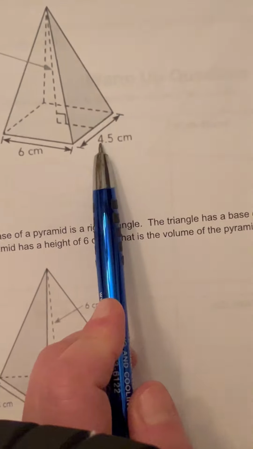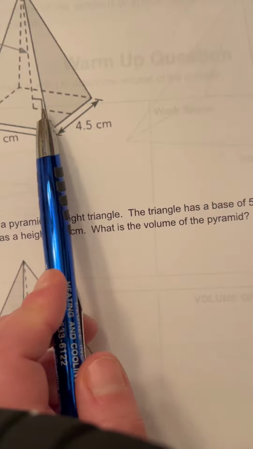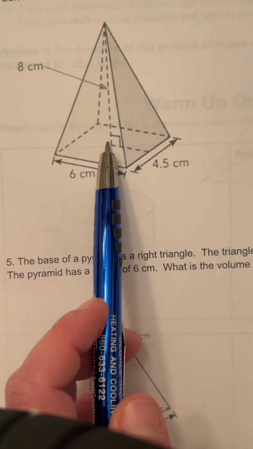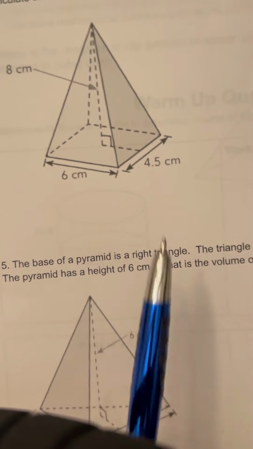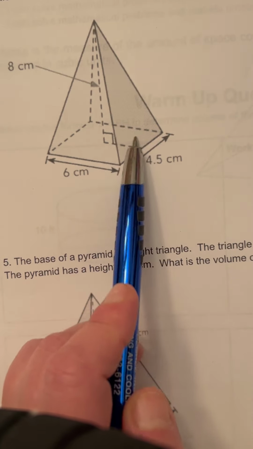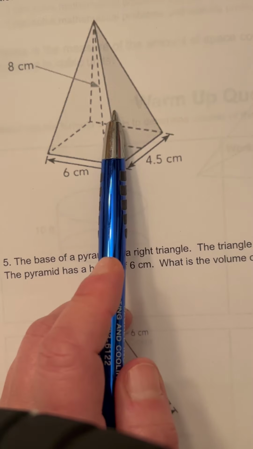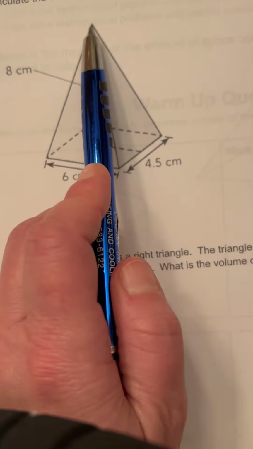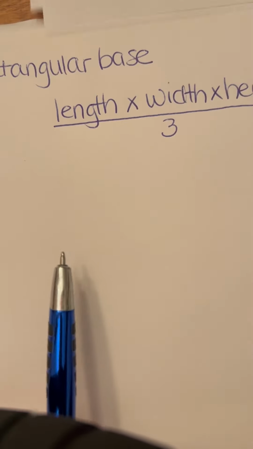That's why you see the 90-degree symbol right there. And so we have that 8 centimeters, which indicates that height. We don't want it anywhere else, because the other sides, that's called the slant height right here. It's not as high as it would be from the center of it to the tippity top of it. And then we're going to divide that by 3.